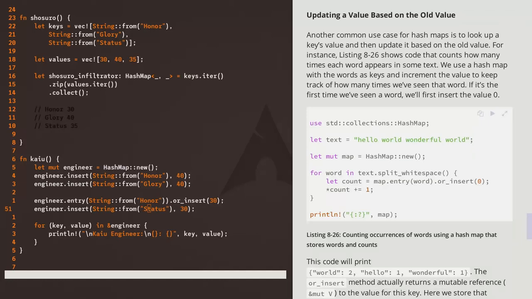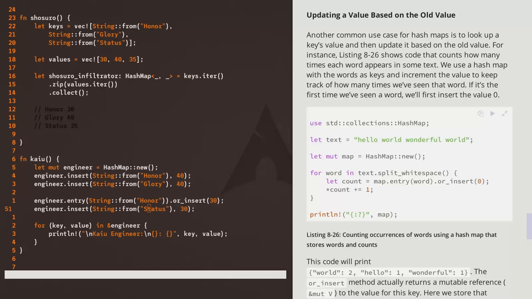Well, this is interesting. So let text equal hello world wonderful world. Let mut map be a new hash map. For word in text, we'll use split_whitespace. I might have said macro earlier when I meant to say method. Yes, for word in text, run split_whitespace. Got it.